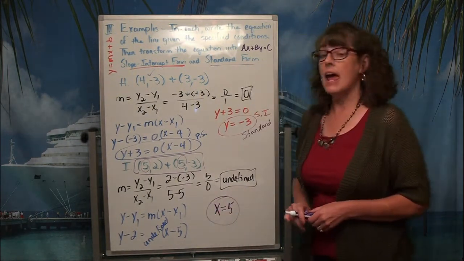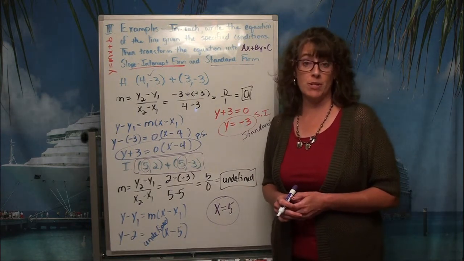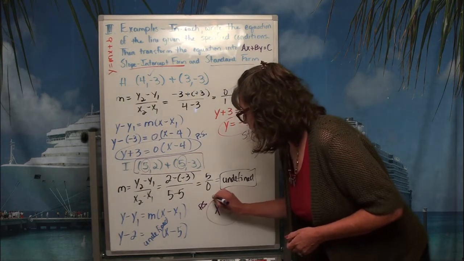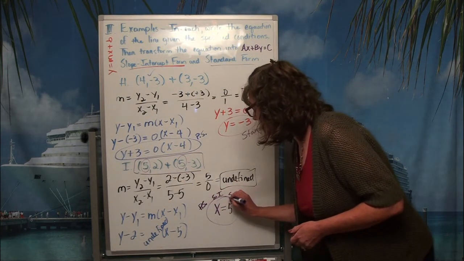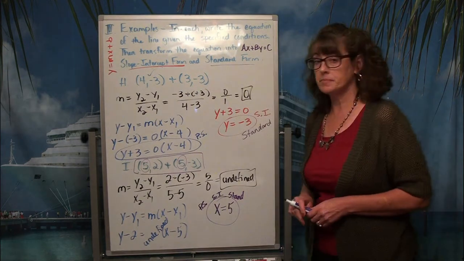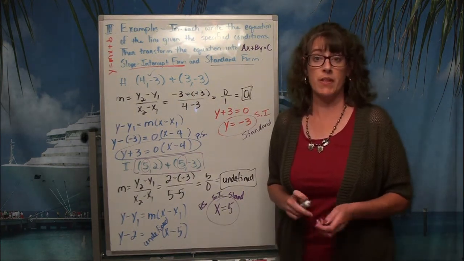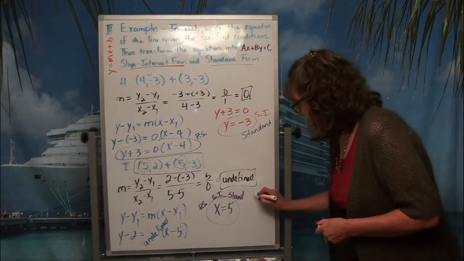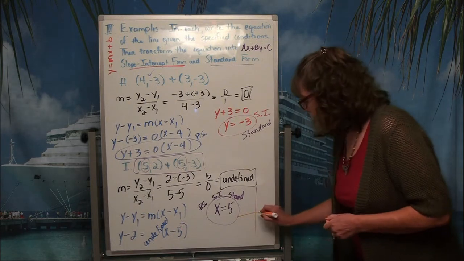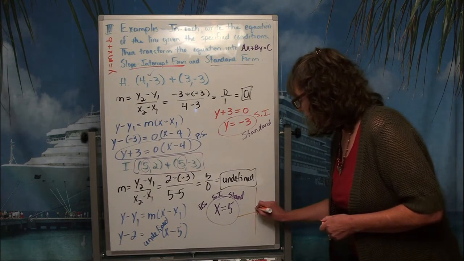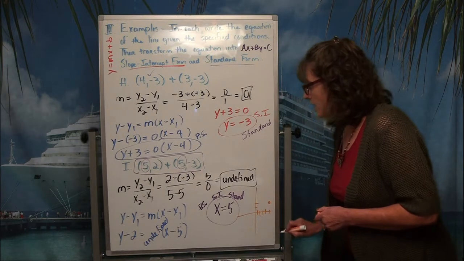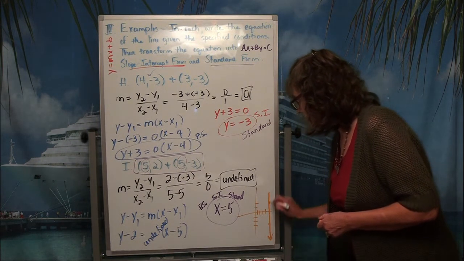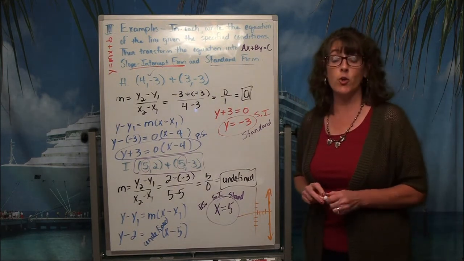And that is the only equation to represent that line. That's the only one. So this is your point slope, your slope intercept, and your standard form all in one shot. There is no other equation to represent that. And let's think about why. Notice that if I was to graph this, well, 5, 2 sits here. 5, negative 3 sits here. Now, what type of line do I have right there? Yes, that is a vertical line.